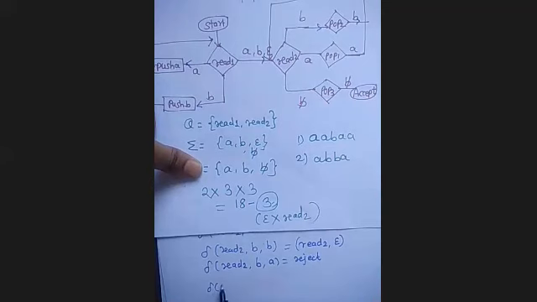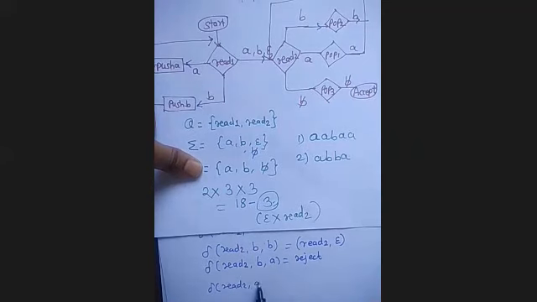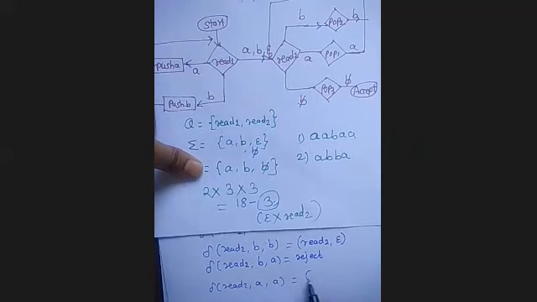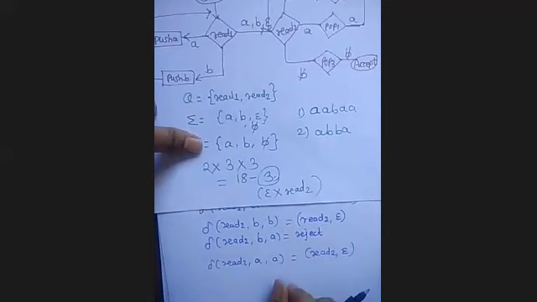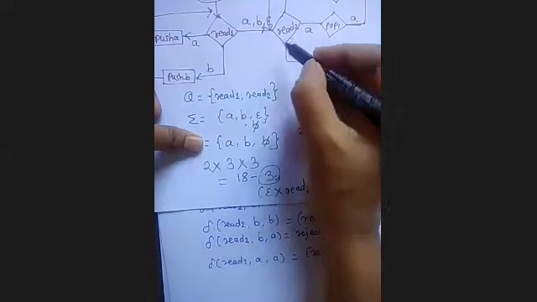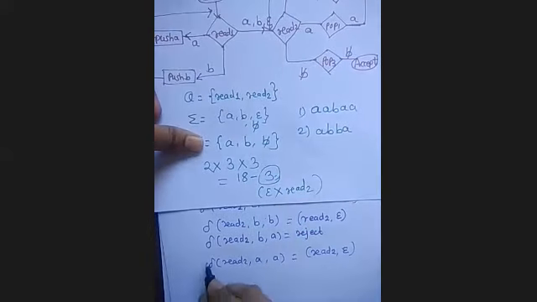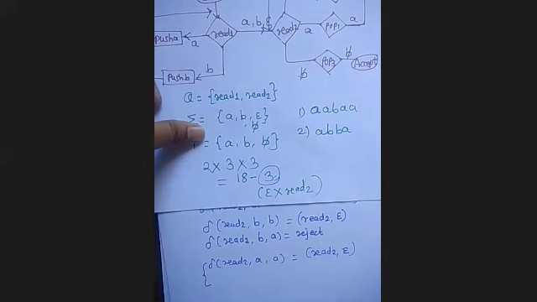Next we'll consider read two on A. In this case again, you remain in the same state and the A symbol is popped from the stack, so it is epsilon. What remains? Only one transition, read two, blank. Here again you can write the other two cases. Can you write the other two cases?